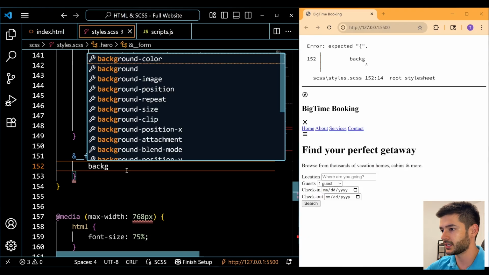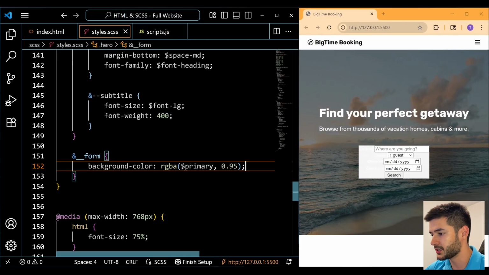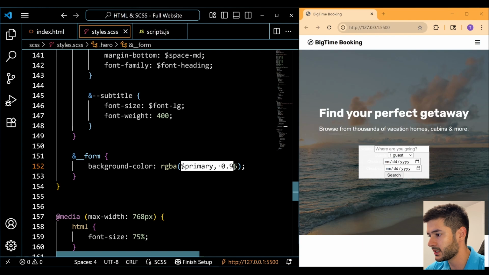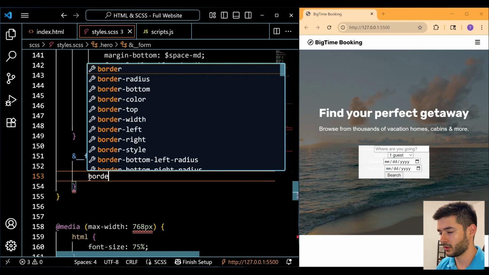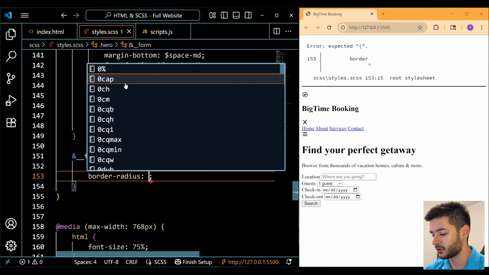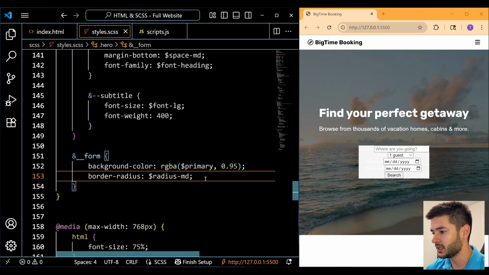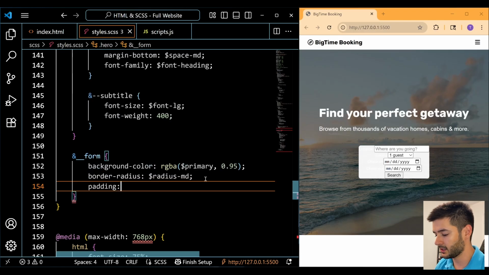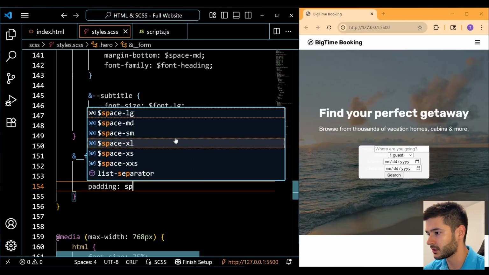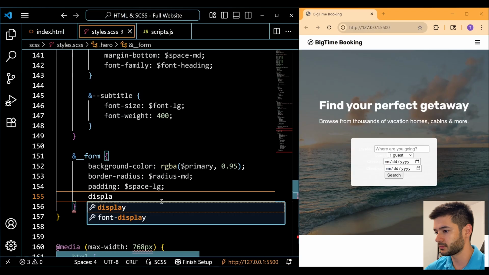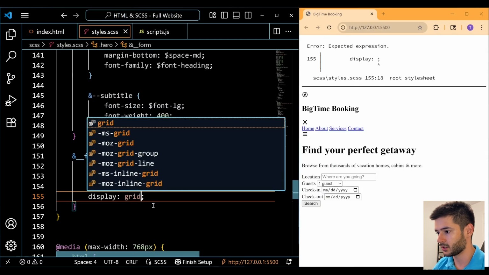And at this point, I'll change the background color to RGBA, and I'll use the primary and the 0.95 opacity. The border radius is going to be radius medium. The padding is going to be space large, and the display is going to be grid.